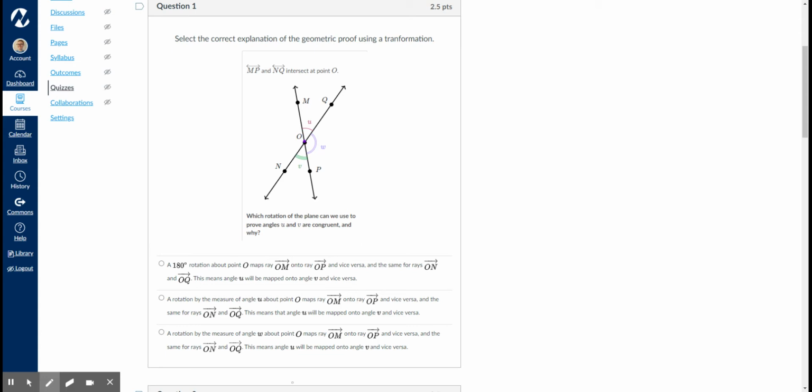So I'm going to put up a poll, A, B, C, and I want you to pick which one you think is going to work to prove that this angle U is congruent to this angle V. They are all the same thing, it's just different measures of the angle of rotation. So this is measure of angle U, measure of angle W, or 180 degrees. So we just need to pick the right degree angle of rotation to map our angle U to angle V so that we can see that they are the same measure. We just need 2 more responses.